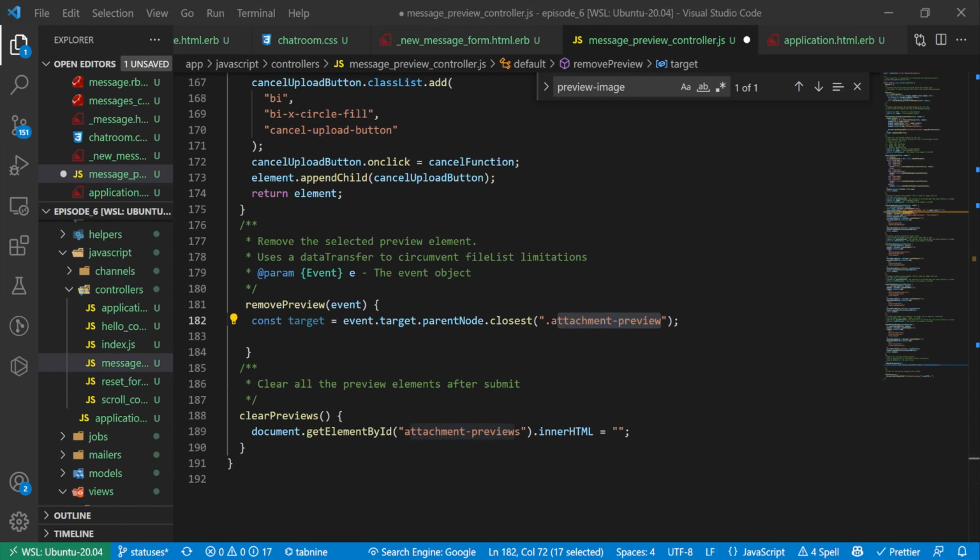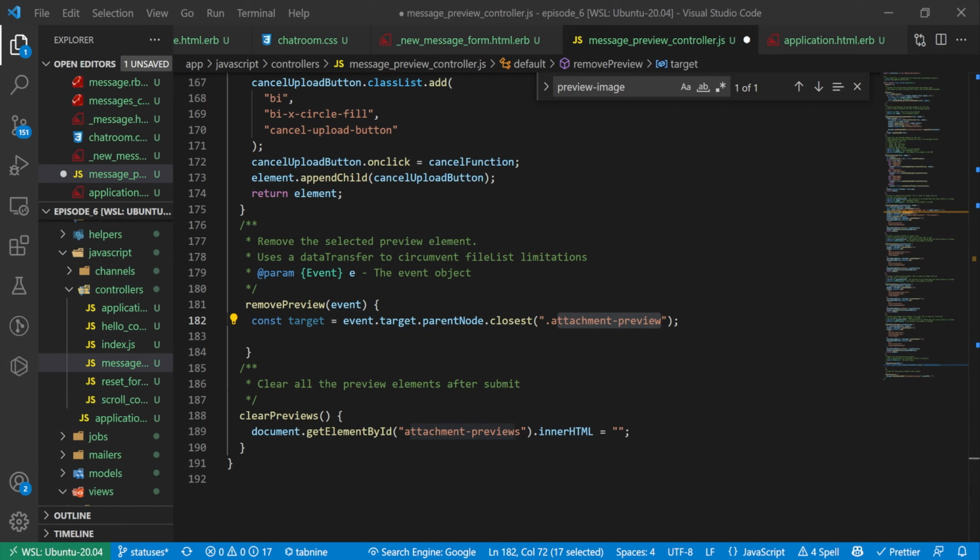Because we can't just grab a div, an icon, or an image. We need to very specifically target the outermost element, the closest outer element that has the attachment preview on it, so that we are definitely grabbing whatever our main container is for this image.